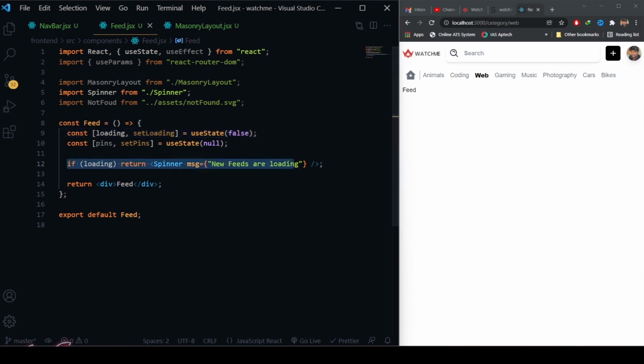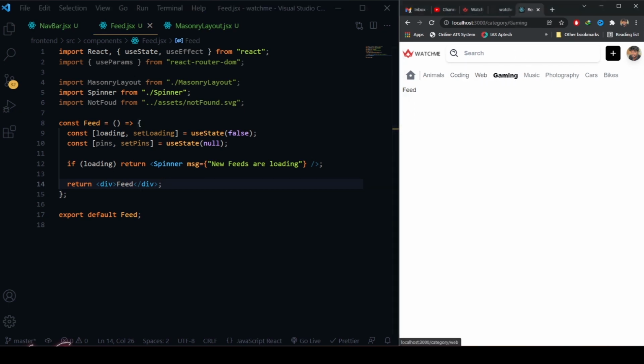Next, we need to work on this particular thing. Before loading that complete feed, I need to verify it. If we don't have anything pinned, for instance, when I'm filtering it here, I'm going to get some data. If there is nothing to display, I need to display that custom image which we loaded over here. To do that, I'm going to check a condition.